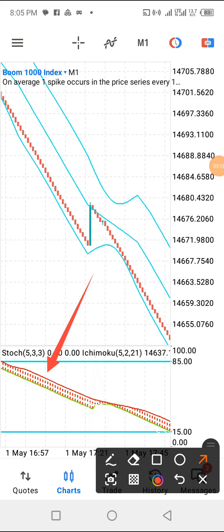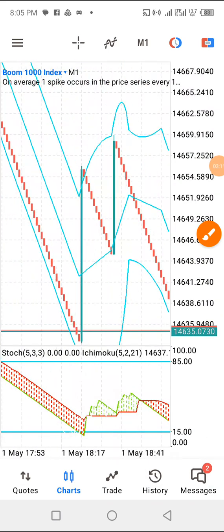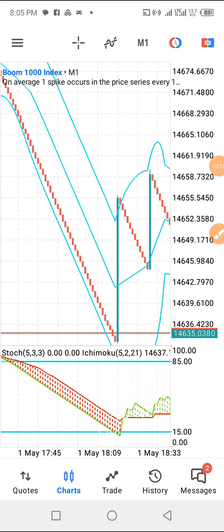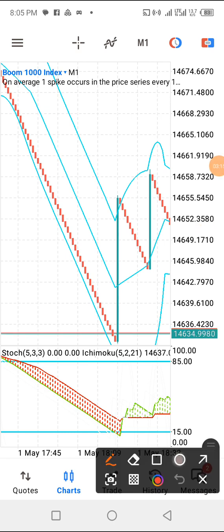So when it approaches the level 15, which is the extreme level here, before you join or before you take any spike, make sure you see the first spike cross above the Bollinger Band, probably the first, second, and the third level.